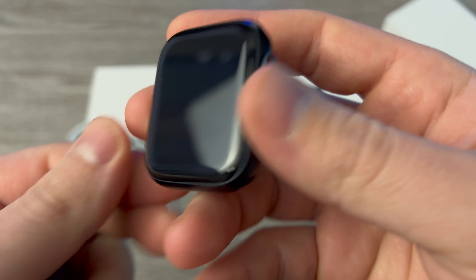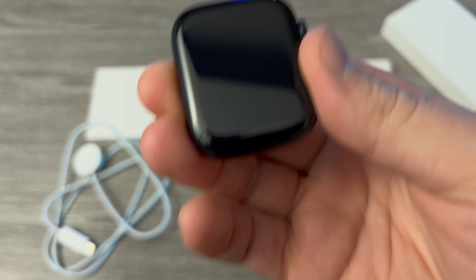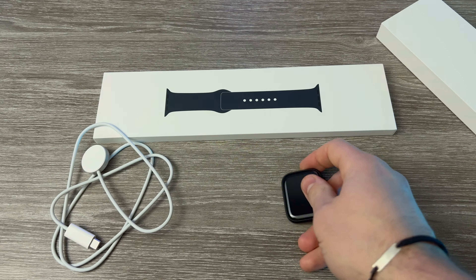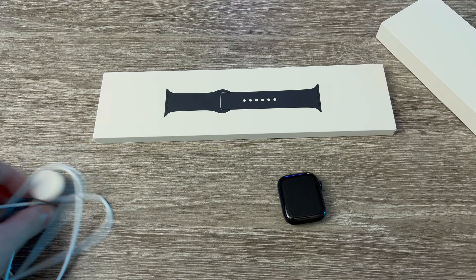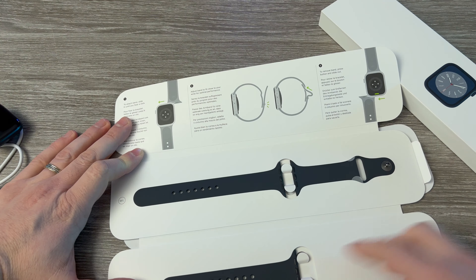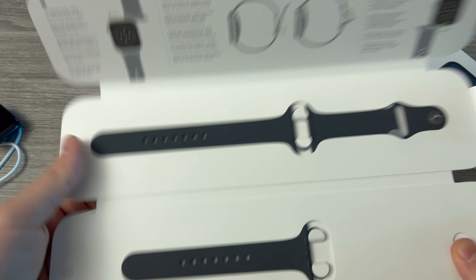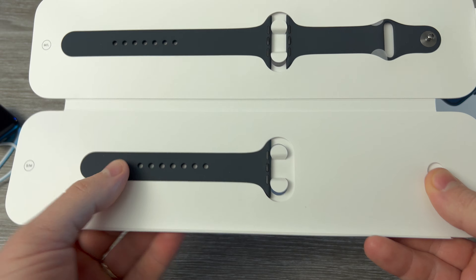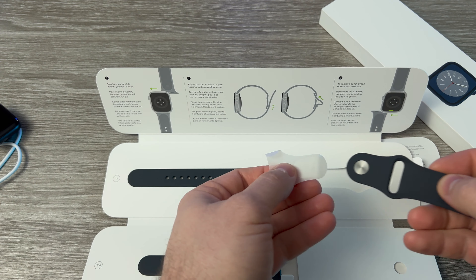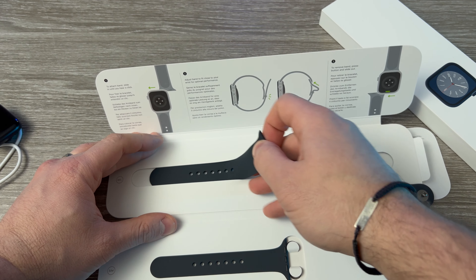You just push it out. That's the watch — it feels weird without the bracelet, it's just a small piece. Now let's go to the bracelet. Full packaging, so it looks like we have a longer one for one side and a shorter one — more longer and shorter bands. Let me take it out like this. Easy. I think I'll take the longer one.